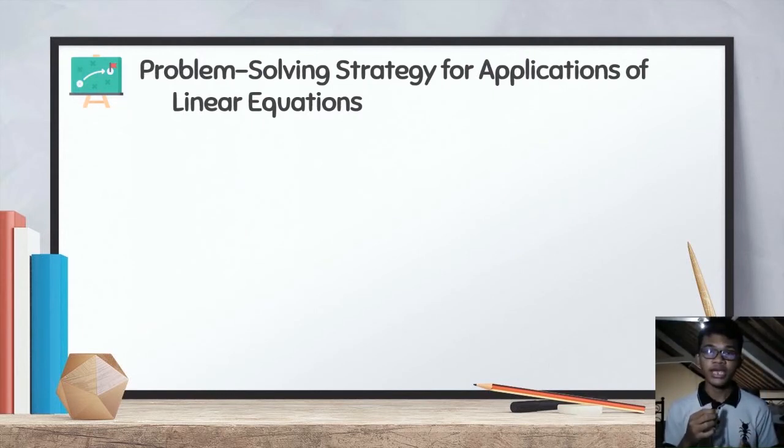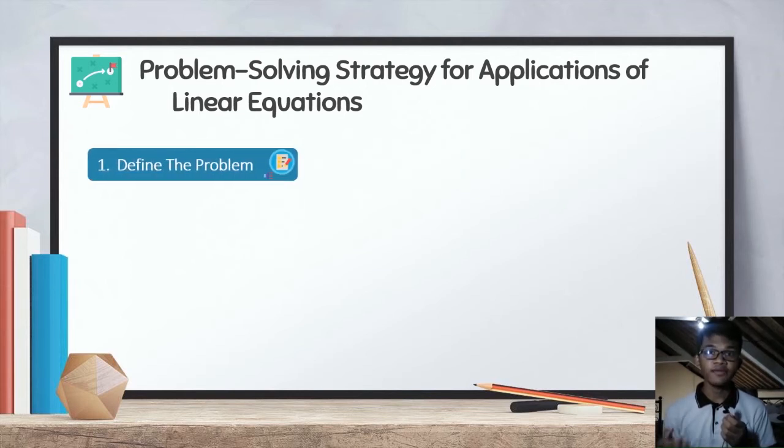Now moving on to the actual topic. That story is an application problem involving linear equation in one variable. We use linear equation to solve that problem. So, I hope you have an understanding of the basic linear equation. Need to know that when solving application problems, we use mathematical models. The following strategy can be used for solving application problems involving linear equation.